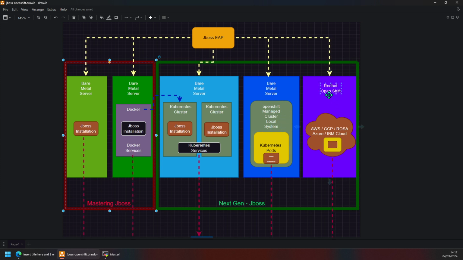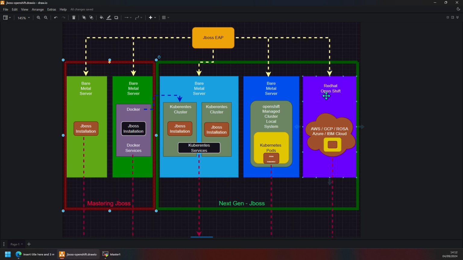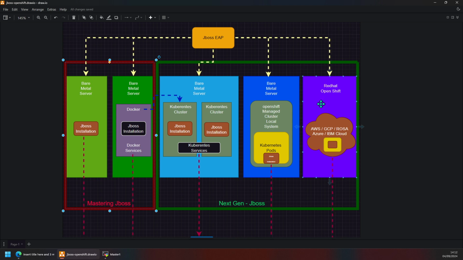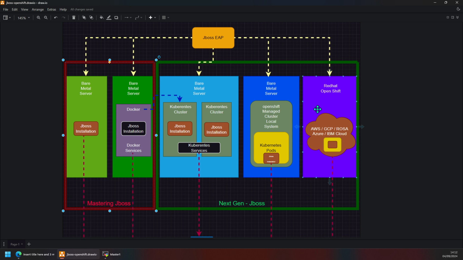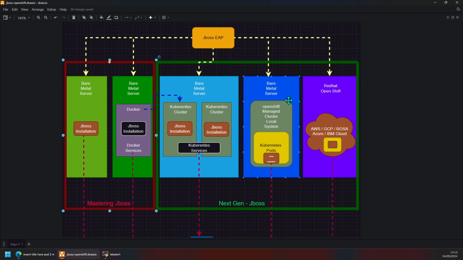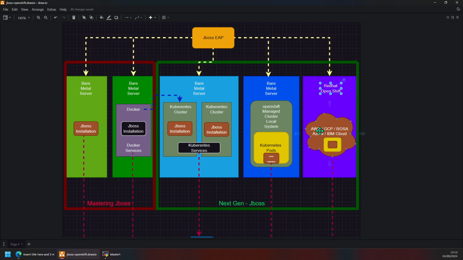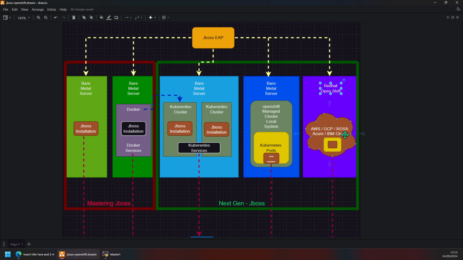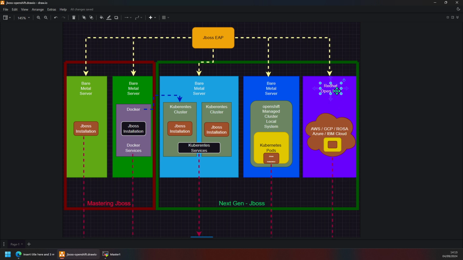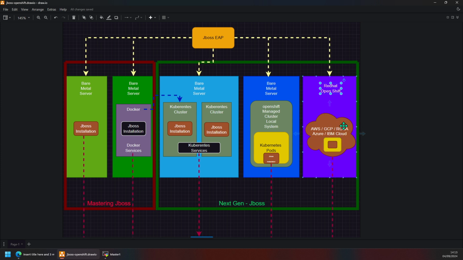When you talk about OpenShift, you need to pay for OpenShift. It's not free, though you can download this and use it as a trial version, but not to be used in a production setup. It can be used only for trial, testing and development purposes, nothing else. But when you want to go for a production hosted application, you need to pay for OpenShift. You need to pay for AWS or GCP to host this content. Or ROSA, which is basically Red Hat OpenShift on AWS, which means that you don't really have to contact Red Hat OpenShift. You can directly contact AWS.